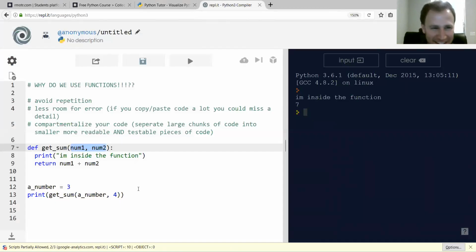Got them. But anyways, it's really helpful for testing if you have small little functions everywhere, so that you can test little tiny chunks of the code. If there is a bug when you update one part of your code, it might break somewhere else. You can test all your things easily and pinpoint the problem very quickly if your functions are very small and easy to read. Everybody on board with that? Any other help people need with functions?